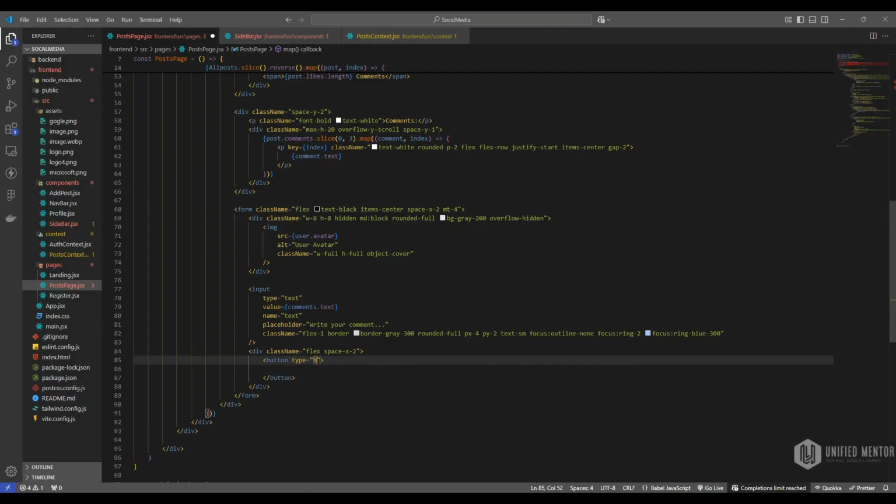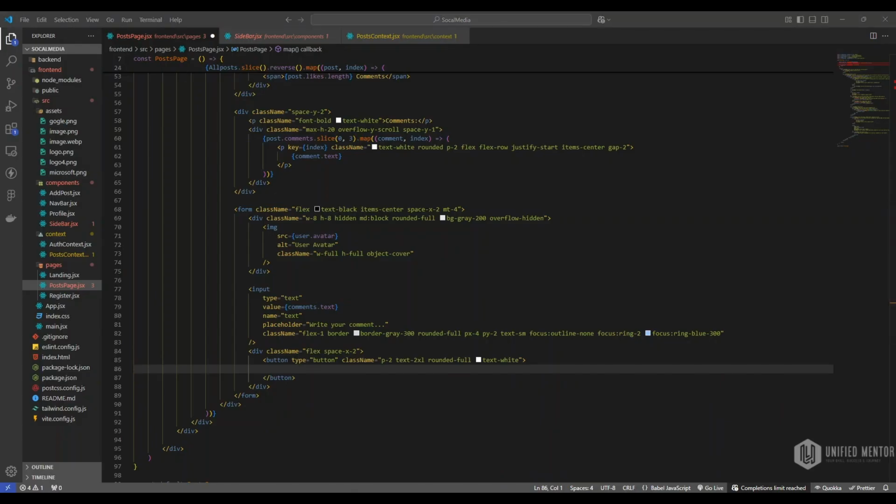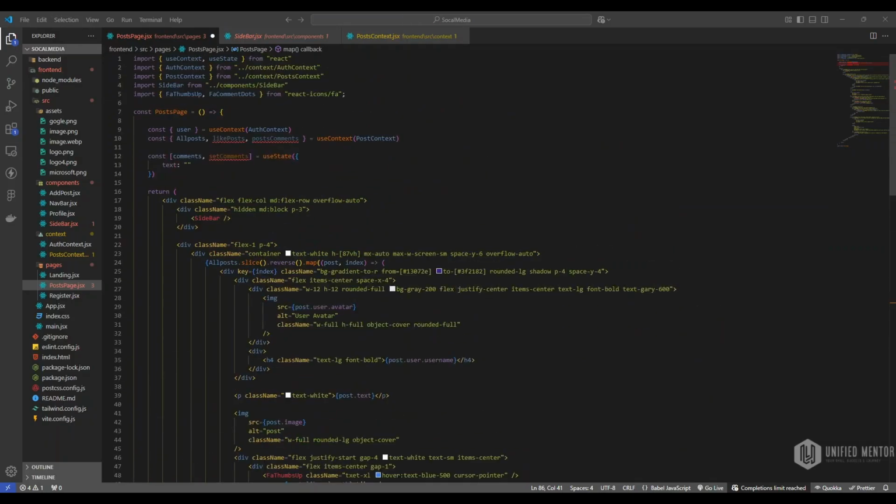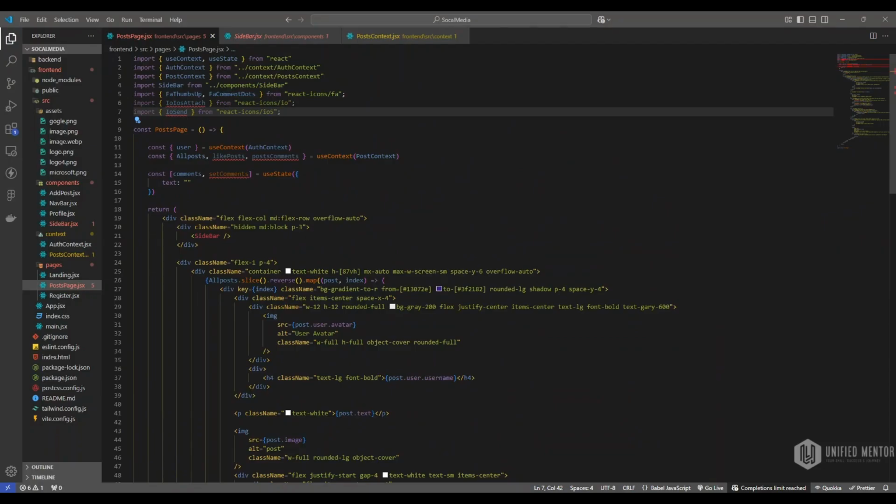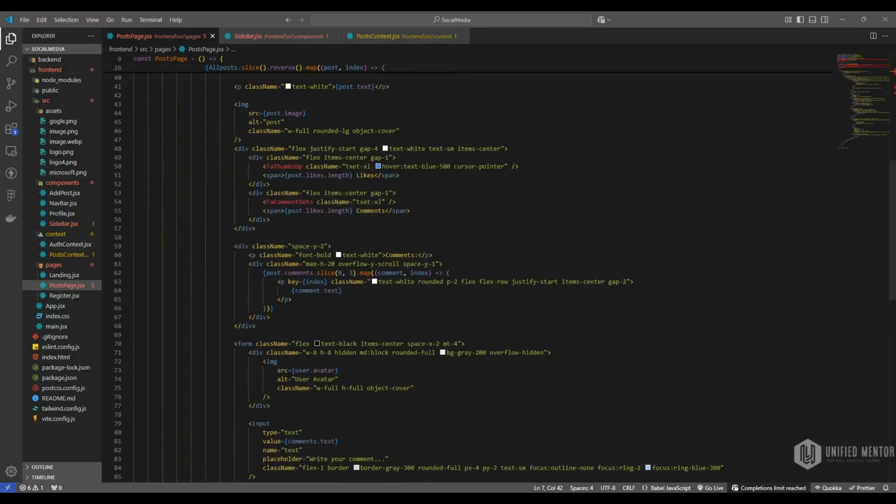Type will be this new button. When I go to Excel, rounded full. In this button, I will show the attach icon, just the icon, so that as you saw somewhere in WhatsApp, I think you saw this pin, when you click on that one, it should show the files.